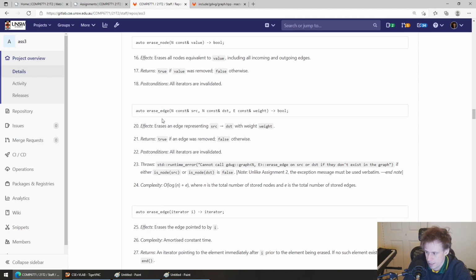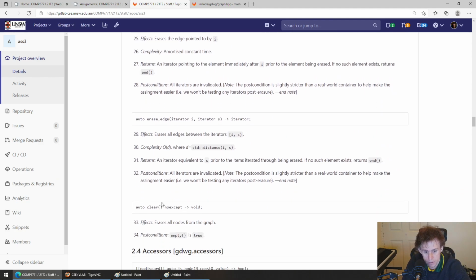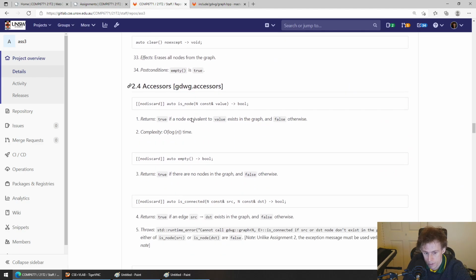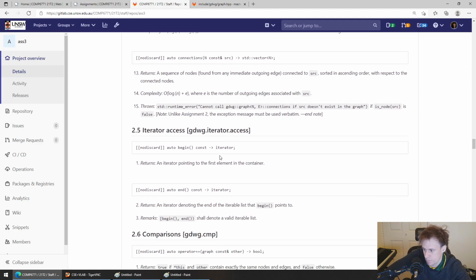Erasing a node, erasing an edge based on an iterator instead of a value. Pretty standard stuff. Clearing the graph removes all the nodes from it. We've had questions in the forum already about, can we use STL containers? Yes, you can. We're not expecting you to use primitive arrays. Lots more functions.